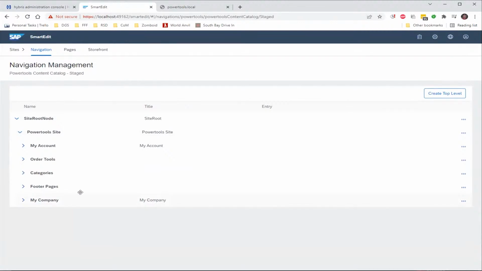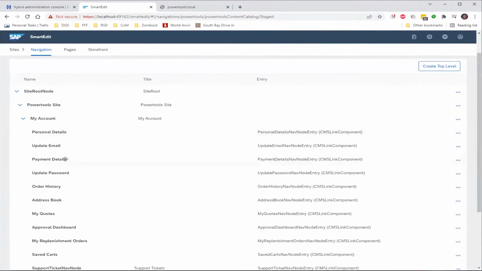That is how you can build it. We see the same in our slides. If you want to create and maintain your navigation, you can go to my account and just expand that my account section.